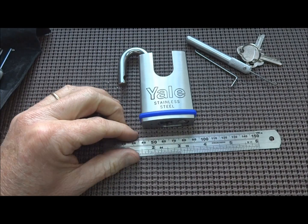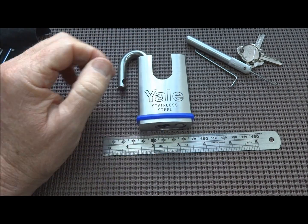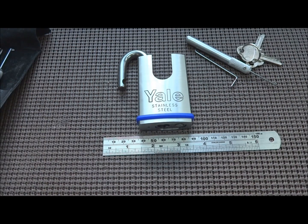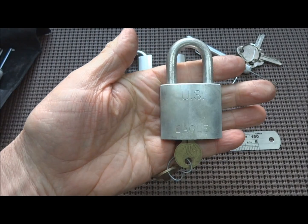Anyway, Darren, thank you very much. I appreciate the locks. You want them returned, I'll be happy to send them back to you. Just drop me an email. And I'll get cracking on this Eagle US issue. This looks like it might be quite a challenge.